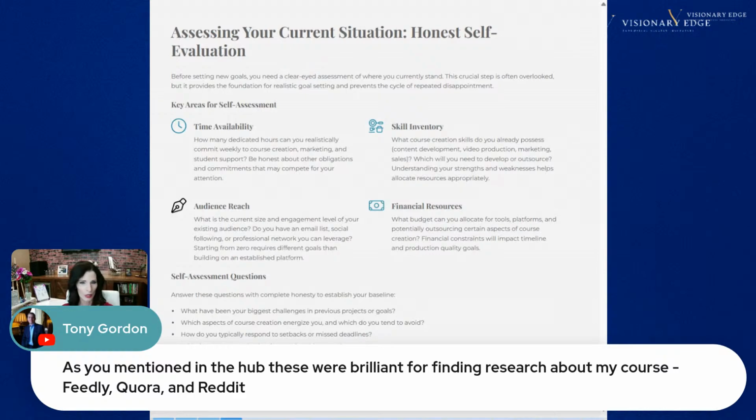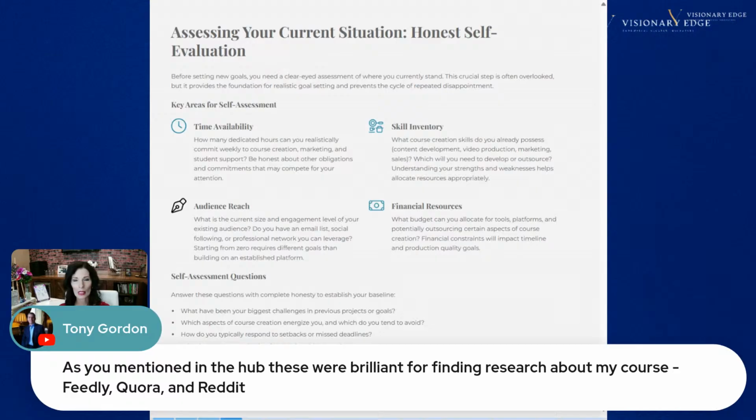Doing your audience research, we don't need to go into this too much. We've talked about it a lot, but again, what is your current audience size? What's the level of engagement of your audience? Knowing that level of engagement is going to help you understand when the best time is to launch your online course, program, or membership business.